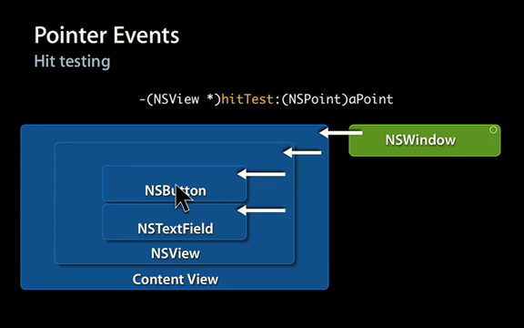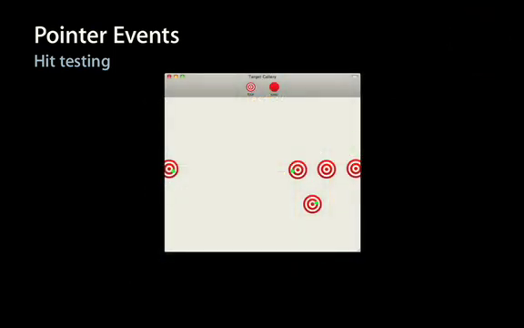So it returns self. So NSWindow will then send the mouse down event to that button, and it will go up the responder chain from there. But one of the great things about this is one of those detour points I was talking about earlier. In your custom NSView, you can override hitTest and change where in the responder chain Cocoa is going to send the event. So this is a great place for you to interject yourself, and we actually do that in the sample. So we're going to show you that.